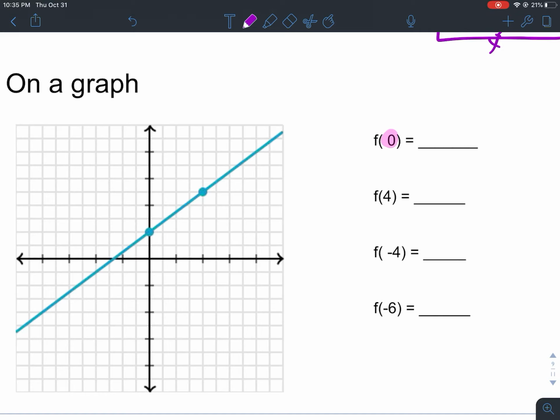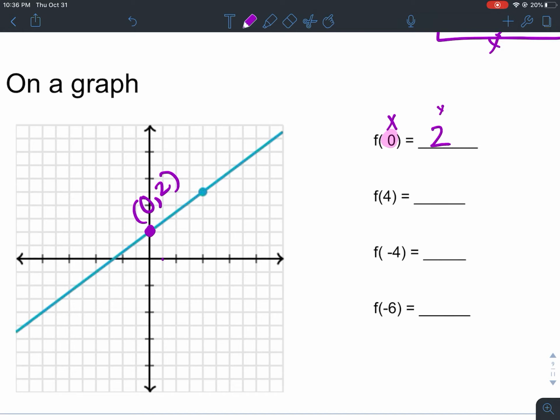So then you would know, well, if I'm looking here, and they're telling you when your x is 0, which would be here, right? What is the y value? So you kind of, on the x-axis, roll up or down, depending on if the line's above or below, and you hit right on the line where that x value is. So this ordered pair here is 0, 2. So they're saying if x is 0, then that must mean my y is 2. So that's what that looks like.